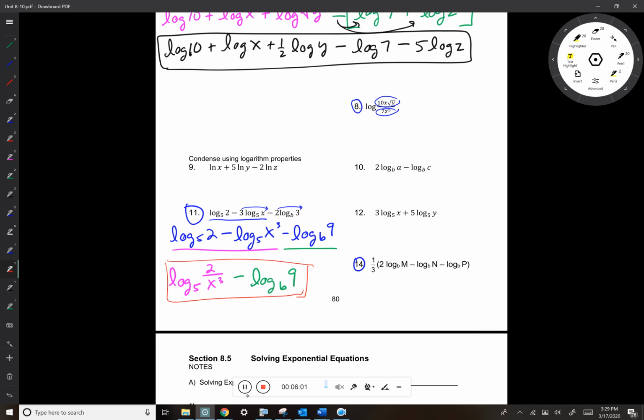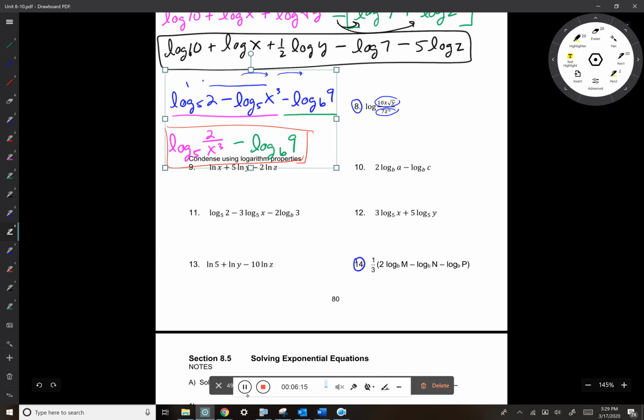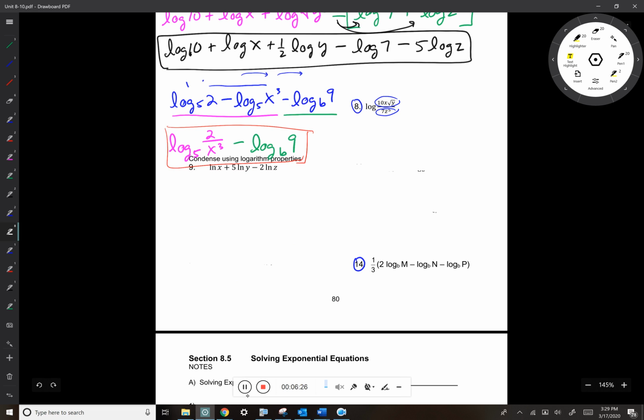Okay, on number 14, that was another one that several people had asked about. Let's see if I can do this. How about if I move this up out of the way? Boom. There, that one's up out of the way. And let's clear some space here then for number 14.